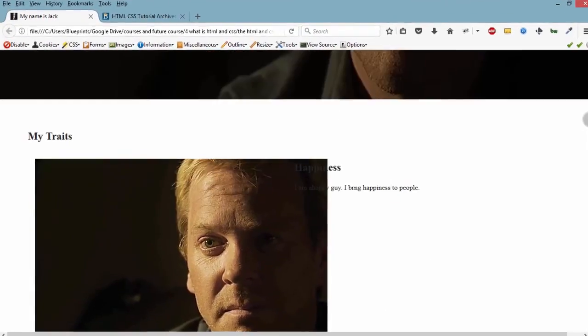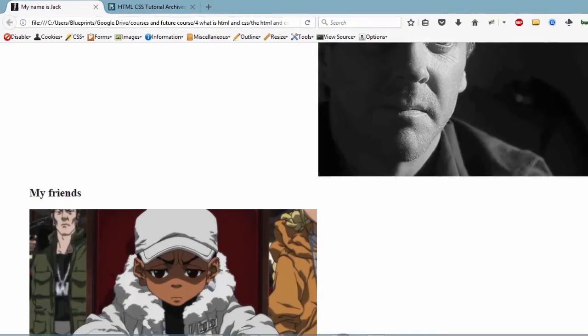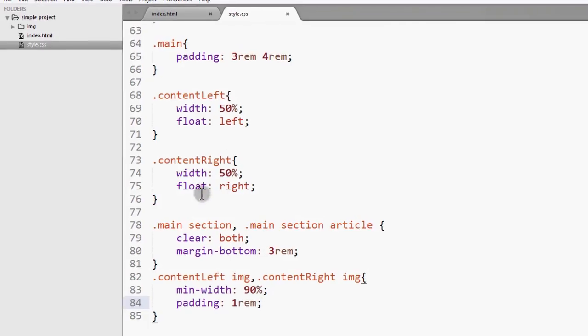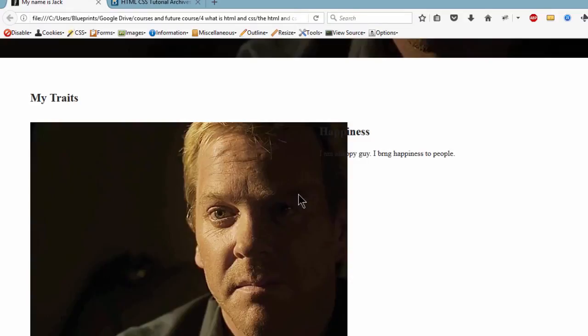Okay. Let me remove the padding. The padding is taking away something there. So padding 1 rem at the top. Let me give this side 0, and then this, let's make it 80%. So if I reload and make it 80, what I can do is I can just target this, because this is the one that seems to be having problems.